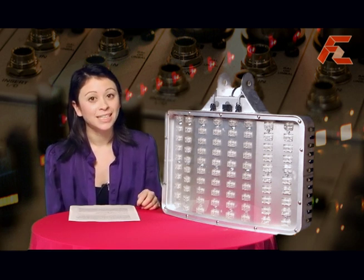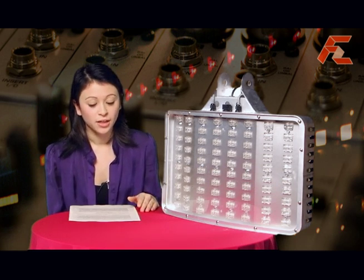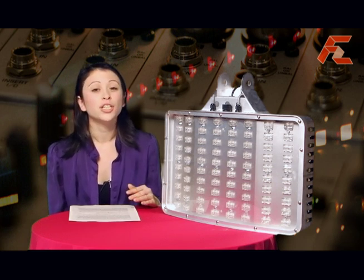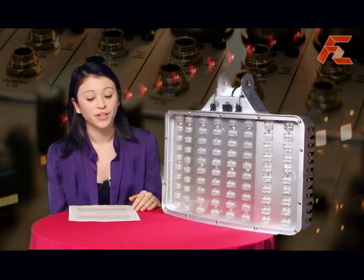The lights will start easily in any temperature environment, unlike CFL tubes which need a heater to start and which take some time. In addition, the LEDs will not heat up the environment significantly. The LED is completely free of hazardous material, so you don't have to worry about mercury or sodium byproducts, which can be found in other conventional lighting fixtures.